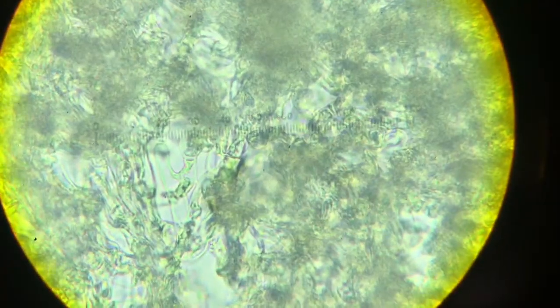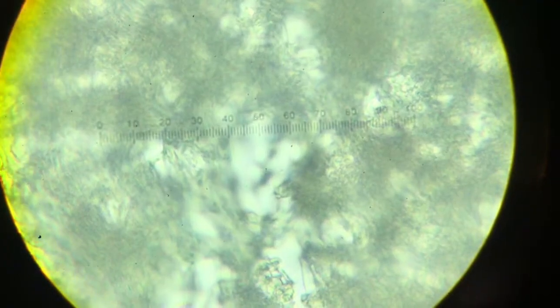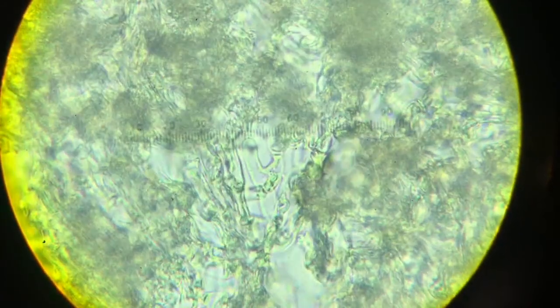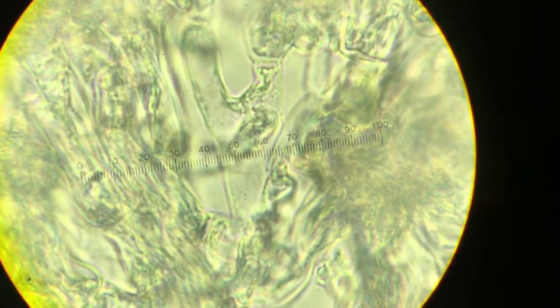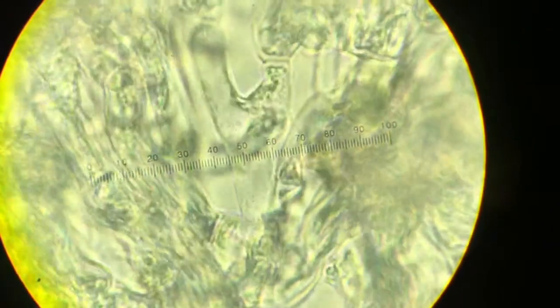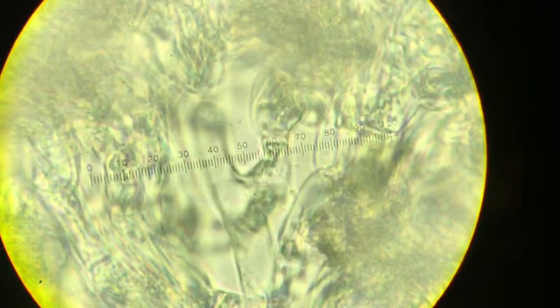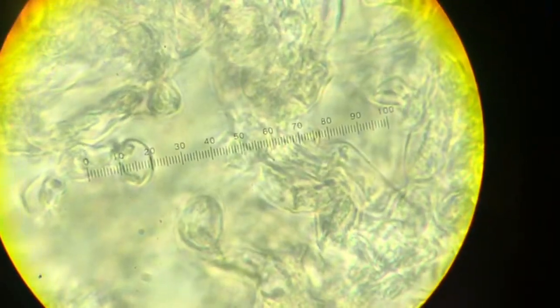And when you increase magnification, what I want to show you is sort of in the middle, where number 50 is, between 40 and 60. You can see that the structure of the hyphae is very clear here. So this is that branched structure that I had before, but this is now an oil immersion. And you can see that these are somewhat vertical. But just get a feel for the orientation, the types of cells, what you see.